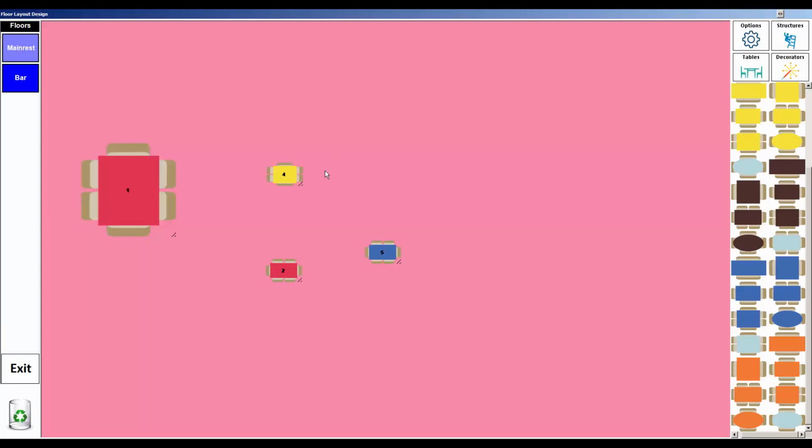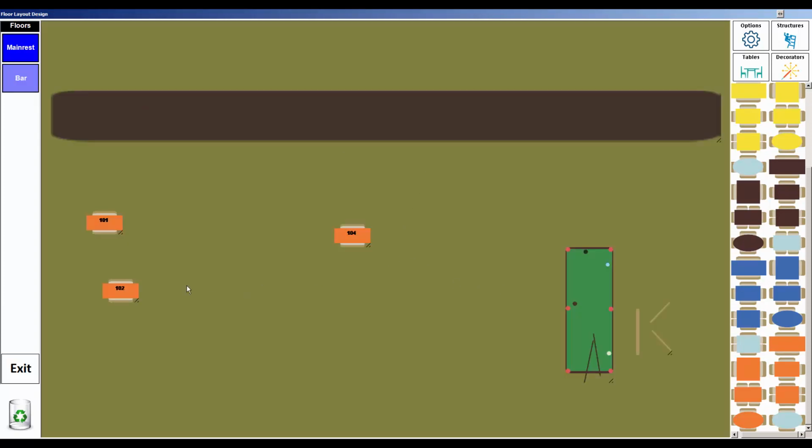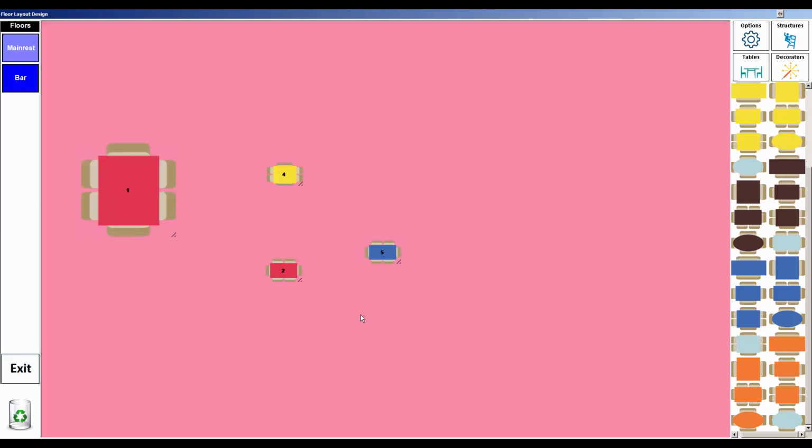Let's just go back to our main section. I don't see my table 103 anywhere. I'll most likely have added it in somewhere. Okay, so in any case, that's the basics of it all. As you can see, quite simple. I can go back to my main section again and just double check everything.